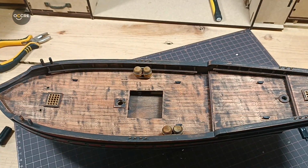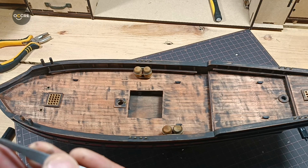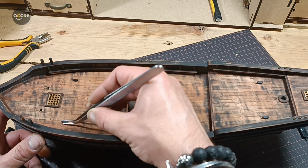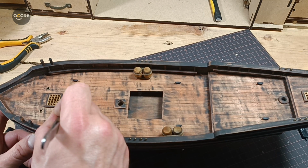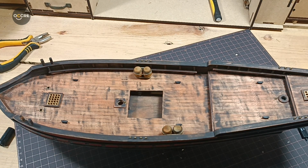You're probably wondering why I'm not preparing the support for the lifeboats. Guys, I made my decision. I will not put the lifeboats on this ship. They are metal cast. I don't like it. I don't want to paint them. First of all, I hate to paint metal. Second, it will not look like wood. So guys, I don't want this.